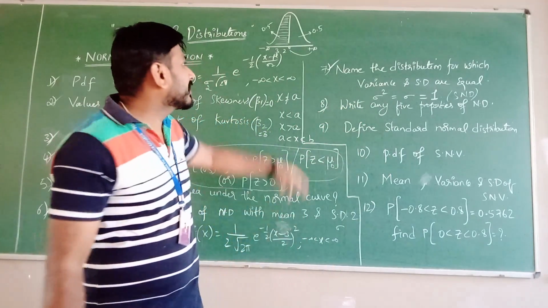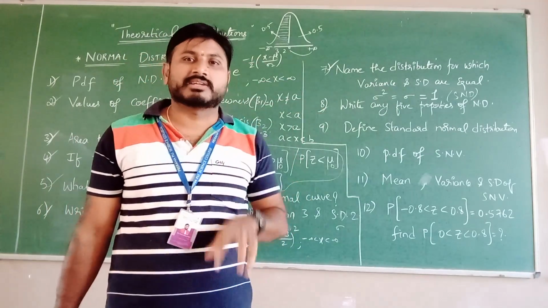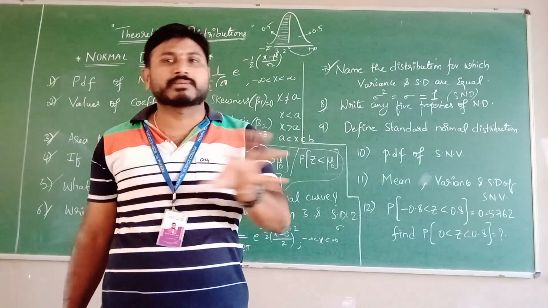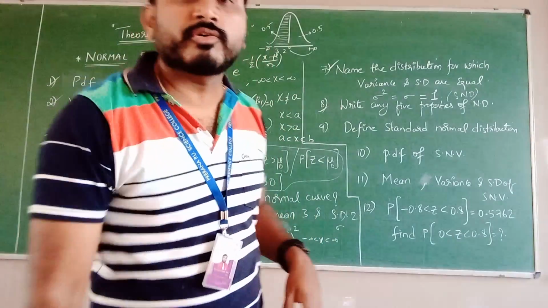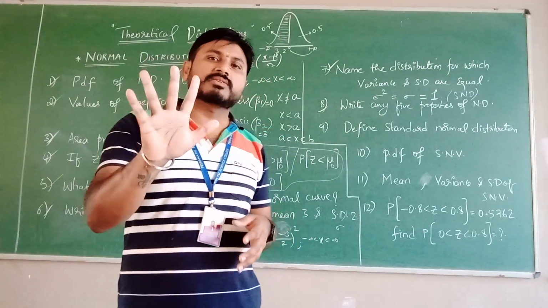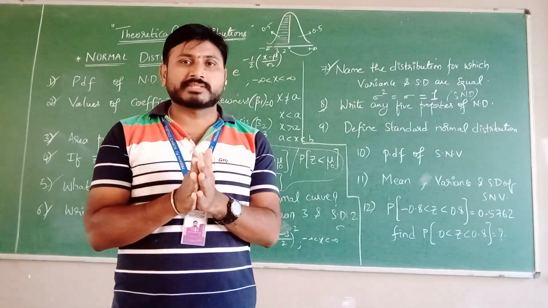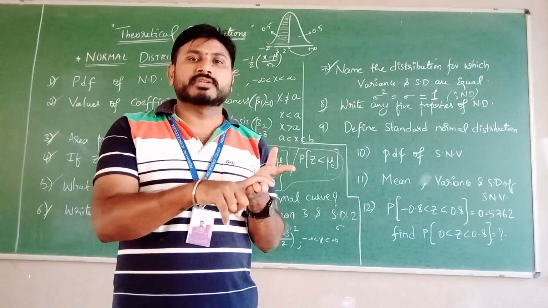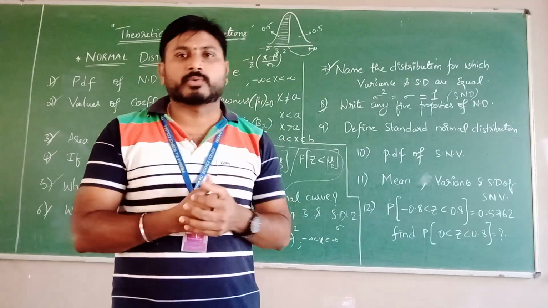Another thing is where the curvature takes place, there the points of inflection will generate, that is mu minus sigma and mu plus sigma, points of inflection. So these are all the properties of normal distribution. Out of these, any best 5 you pick, right? And one more thing I am clearly saying, mean, variance and standard deviation are not 3 different properties. All 3 together should be written in one property.